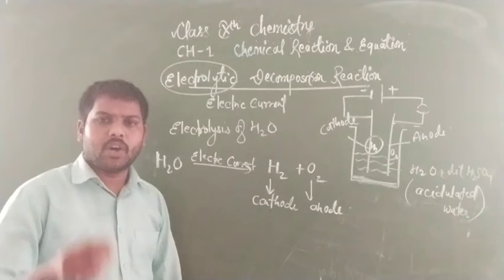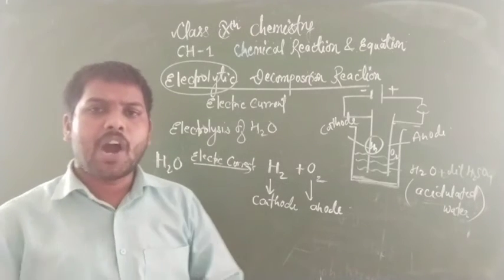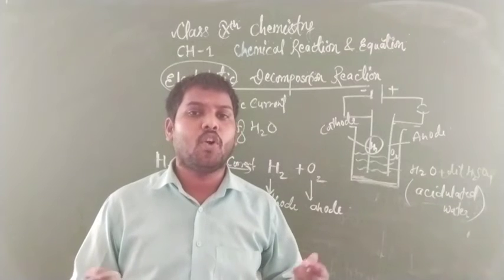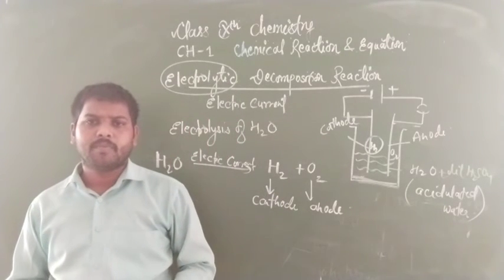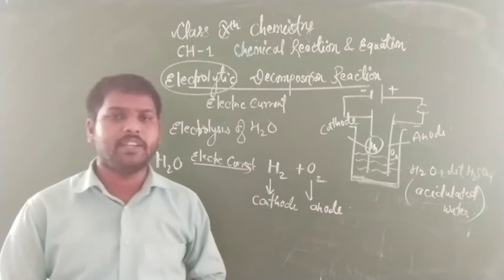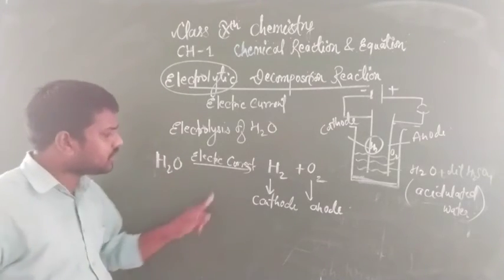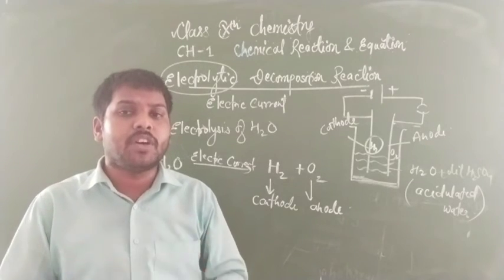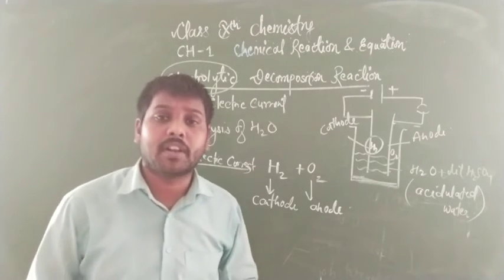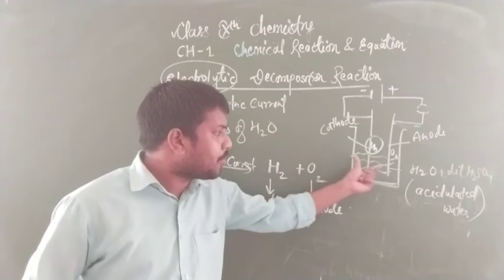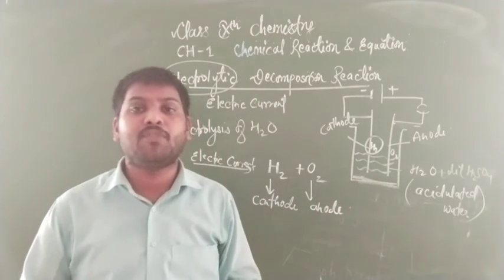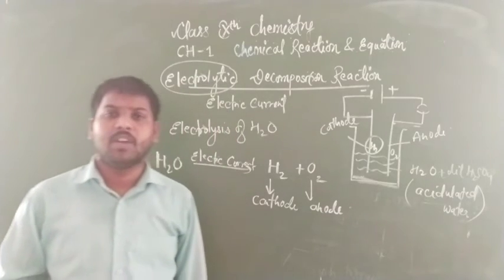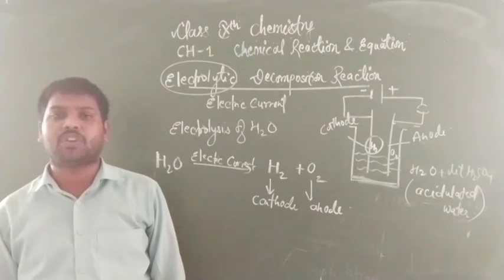Clear children? Now, the second question is how can you identify these two gases during observation? Chemically you can say yes, sir, this one is hydrogen gas and this one is oxygen gas. But when you observe, जब आप observe कर रहे होगे, तो आपको ये गैस तो मालूम चलेगा नहीं कि कौन सी गैस इवॉल्व हो रही है. So how can you identify this gas? Which one is hydrogen gas? Which one is oxygen gas?